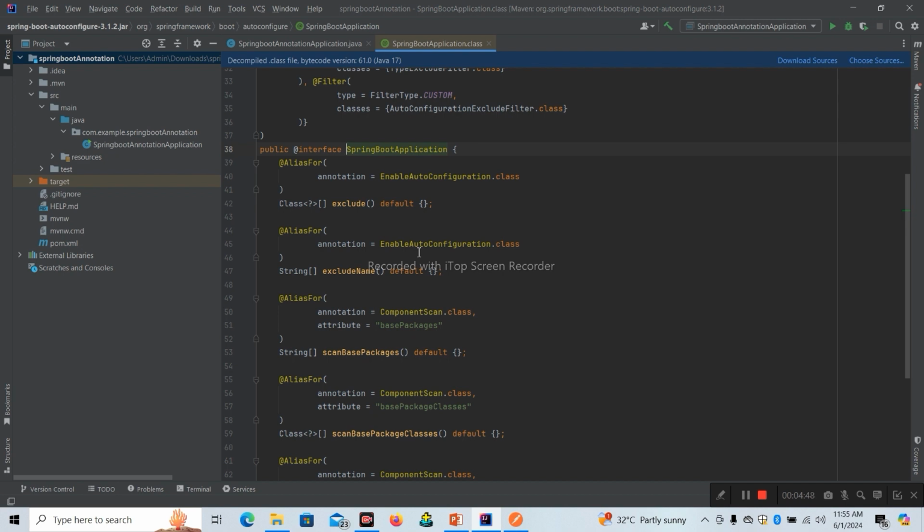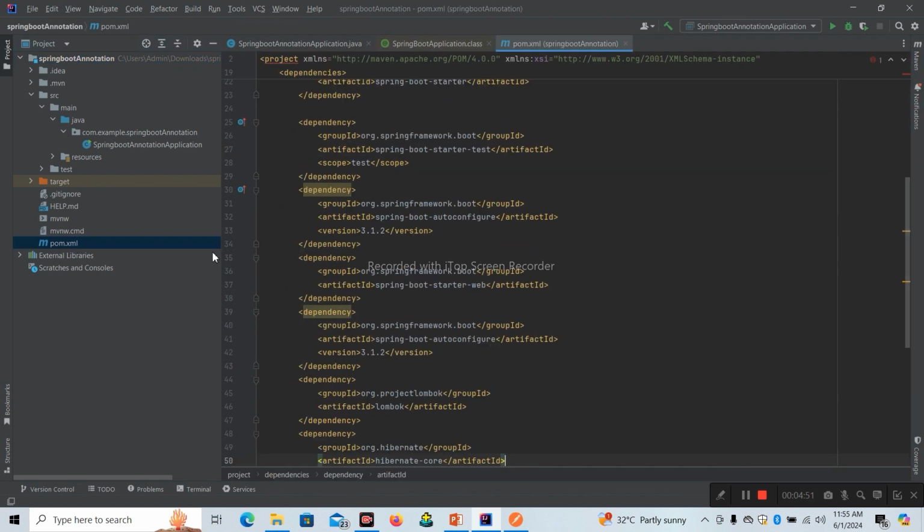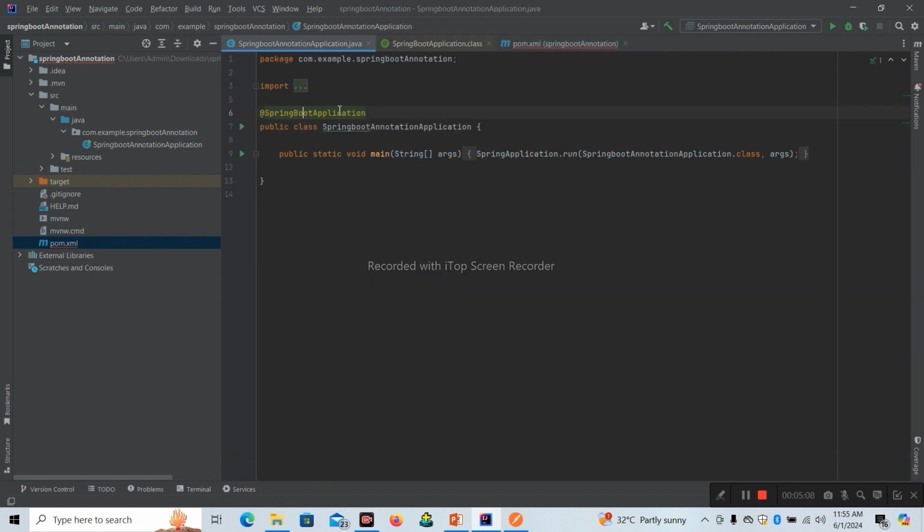Where we basically give our dependencies is in our pom.xml. When you give the dependency here, it will automatically load in your project. You don't have to load it manually every time, it will do all those things for you. That's about @SpringBootApplication.